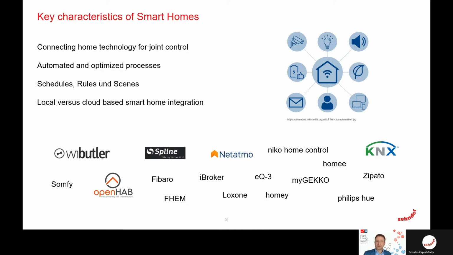Furthermore, we typically have schedules in smart homes to automate things, but also rules that devices will interact with each other, like light sensors or presence detection. And another characteristic of smart homes is that you typically have scenes. So scenes are situations that you can describe like cooking or being at home, being not at home, or having a party, in which devices are combined to do exactly what is needed in that certain situation. So the devices work in groups.